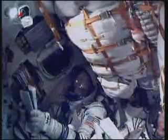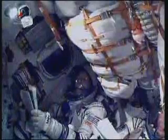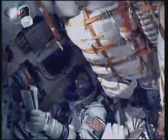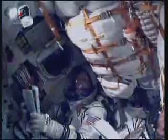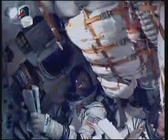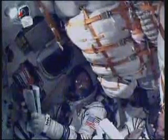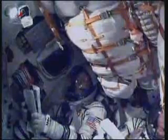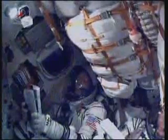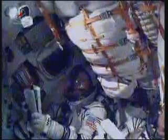230 seconds in flight. Vehicle is stable. We feel great — everything on board is okay. Stage two thrusters are nominal. 250 seconds in flight. In the upper right-hand corner, you can see that small toy pig that is the mascot of this mission, given to Sergei Volkov by his son. Michael, we can see you now.